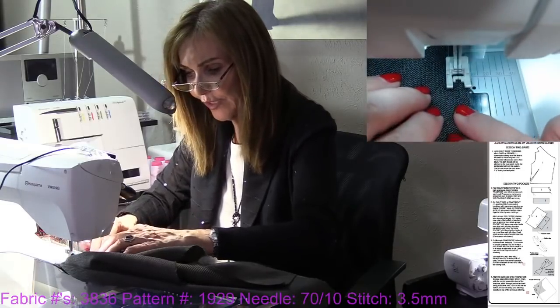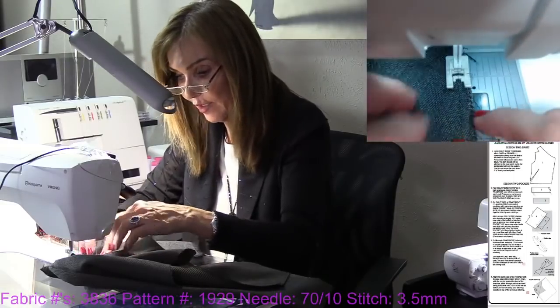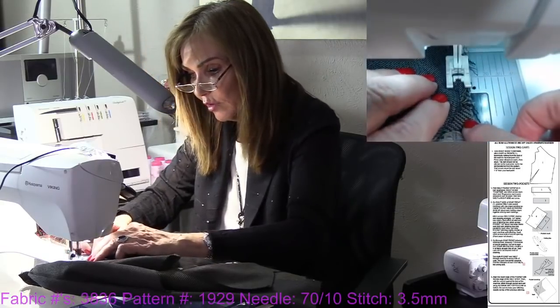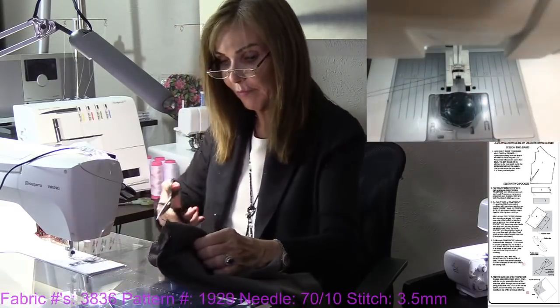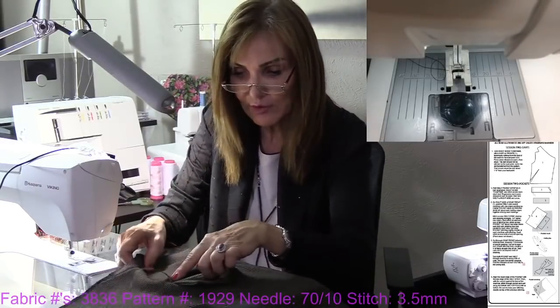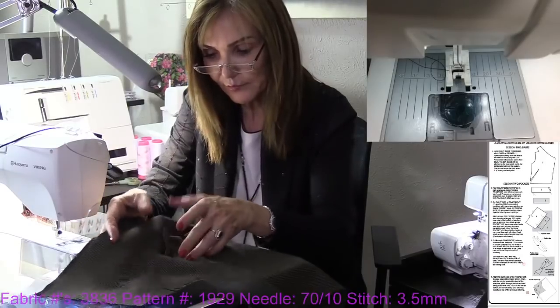Don't stitch to the right or the left of that line, because you're going to take away some of your welt. Just stitch right on the same place. You're stitching before, and then you're stitching over. It's called overstitching. Okay, and that's actually making your pocket. So at this point, you actually have your pocket made. But you can see my long triangles. I'm going to poke those inside.